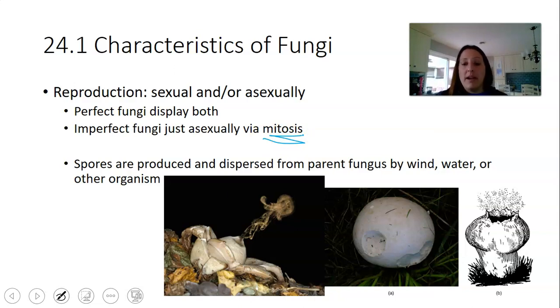Whether it's sexual or asexual reproduction in fungi, the end product of those events are going to be spores. Okay, so spores are going to be either the product of sexual or asexual reproduction for most fungi. And those spores are the perfect way for these organisms to disseminate themselves, to kind of disperse or spread themselves. Okay, those fungal spores can get picked up by wind, they can get picked up by water, or they can get picked up by other organisms and brought to other places where, if conditions are good, those spores will then start to grow.